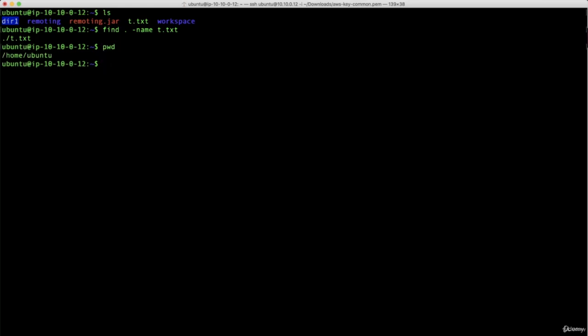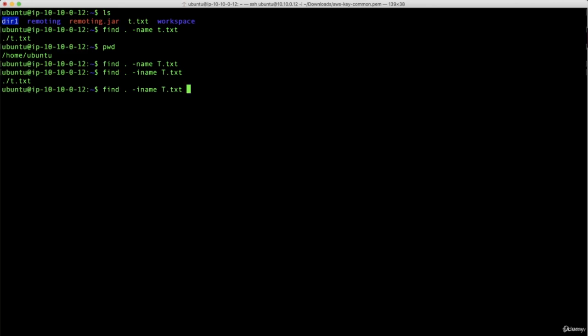Now, if I put t, but this time the t is capital, you can see we cannot find it, right? To handle this, we will use -iname, not -name, which means ignore the case. If I type it here, yes, we found t.text. We ignore the case, as you can see, the i means ignore the case. So far, so good. Now, what if I want to do specific things with this file that we found?